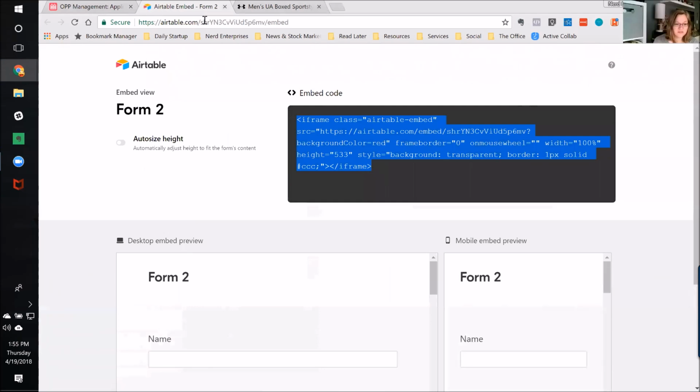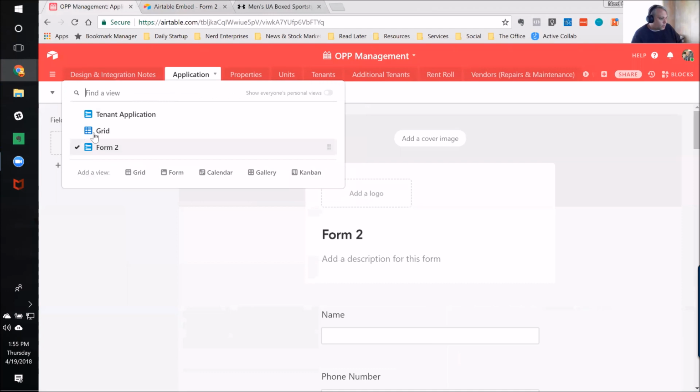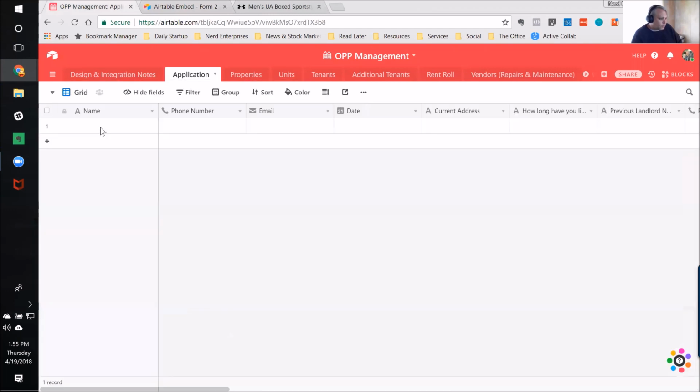So then if somebody fills out the form, it's on your spreadsheet or on your Airtable? Yeah, as soon as they fill out this form, the results will show up in a row right here in the grid. That's amazing. Yeah, just like Google Forms or Smartsheet forms. Okay, so for people to fill out forms, they're not actually a user, so they don't... No. There's no cost for that. Right, think of them as a view-only user. They can only view it and they can fill out the form, but they don't have access to the data, right? Oh, okay, all right, yeah.